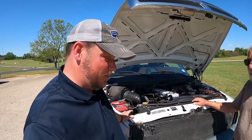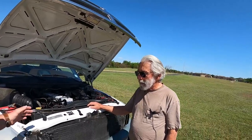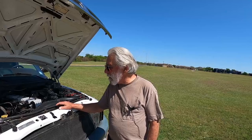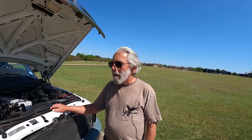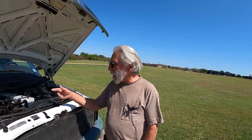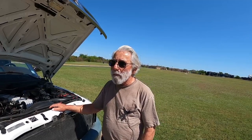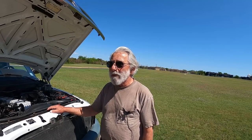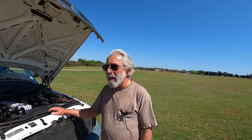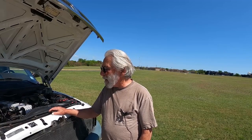On brakes: he doesn't go through a lot because he has an exhaust brake — a Jacobs brake, the same concept as the Jake brake in the big truck world. He's had to replace the butterfly valve in it after about a million miles when the spring wore out and it stopped retarding effectively. With an exhaust brake, you'd be surprised how much longer your service brakes last.